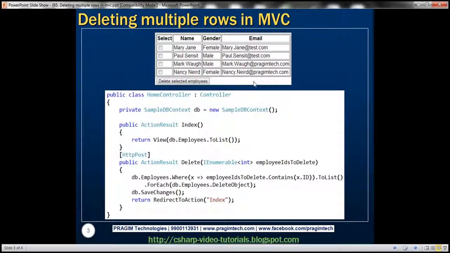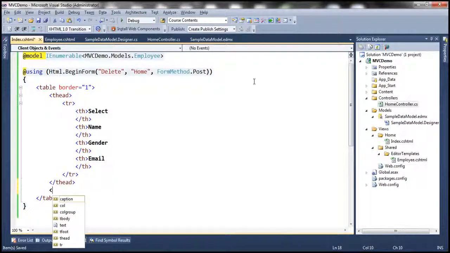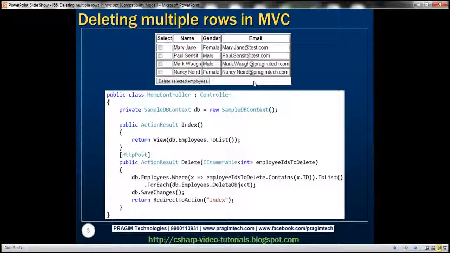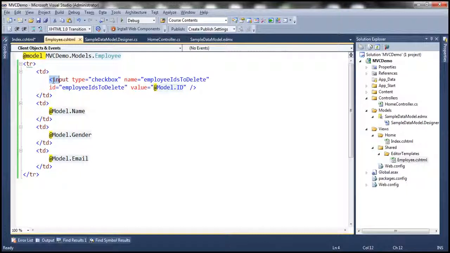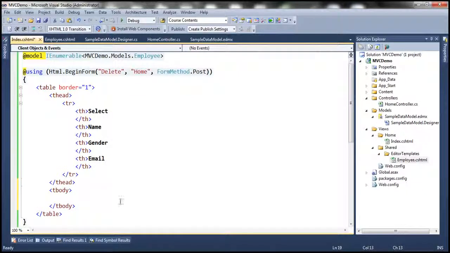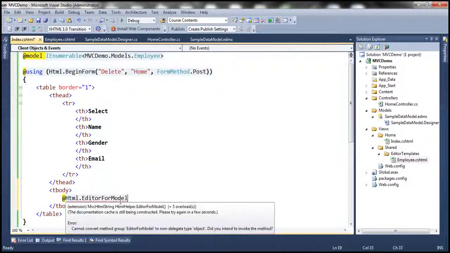Okay, so next, after the table head is displayed, we need table rows as part of the table body. So let's go ahead and include the table body, and within the table body we should display each employee. Now if you remember, we have created an editor template which is capable of displaying the checkbox control, name of the employee, the gender, and the email. So we're going to make use of this editor template. Within this table body I'm simply going to say @Html.EditorForModel.